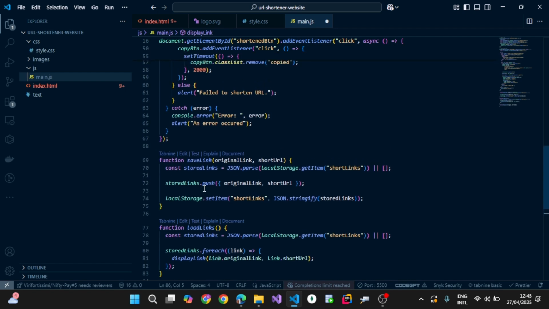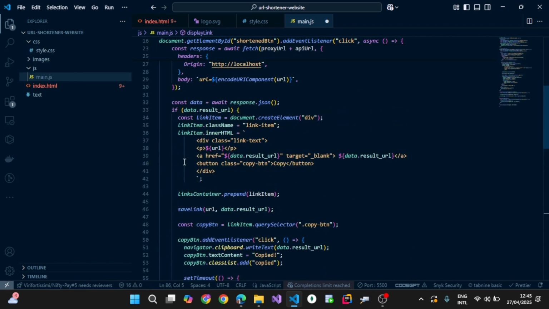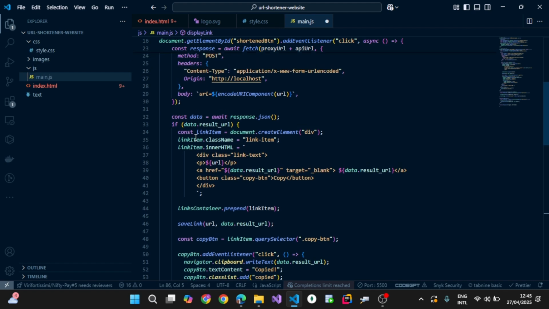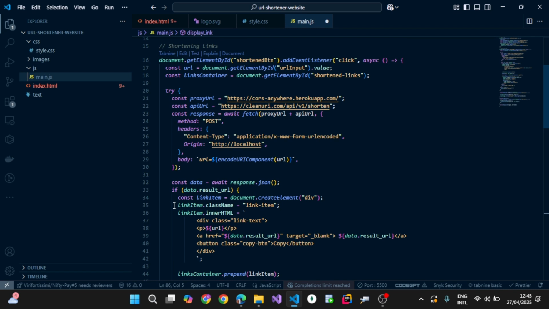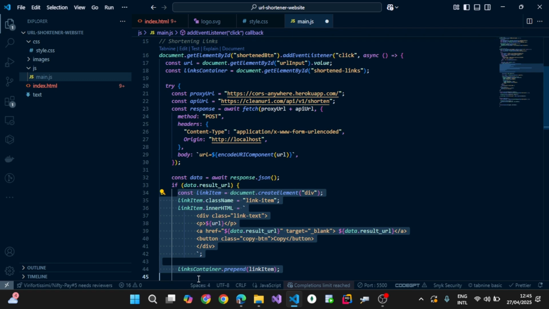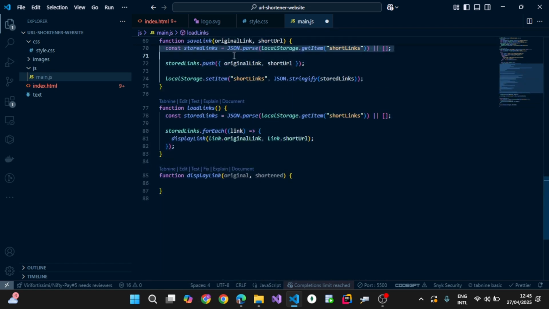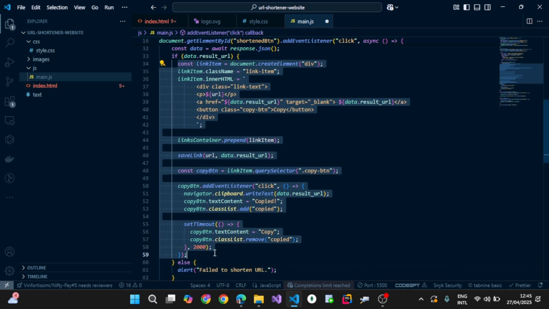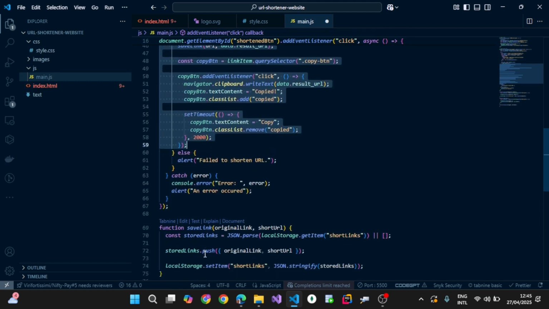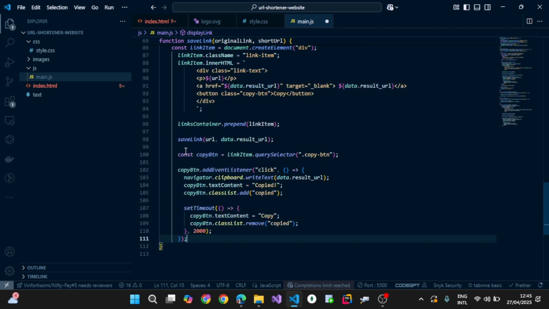I can basically just come here and copy this shortened links code, because I think it's about the same thing. So instead of having to write that myself, I can just paste it here.